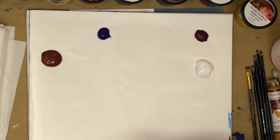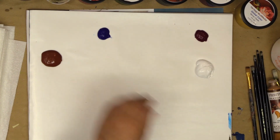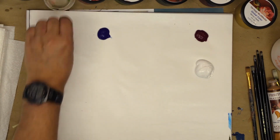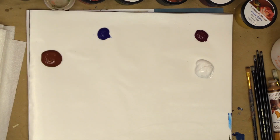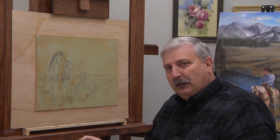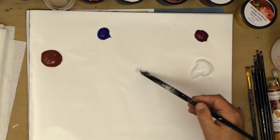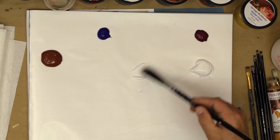Now I also have, just in case I feel I need it, a bit of extender out here in a cap, but I'm not sure that I will really use it. I might, but I don't know. It all depends on the paint. I like the paint to dry because I paint optically, and I don't like it to stay wet for very long. So now I'm going to take down some white here.